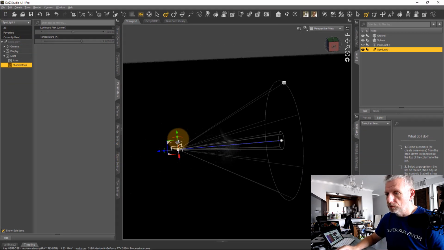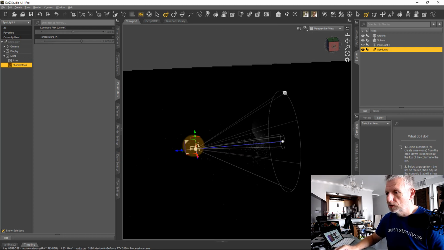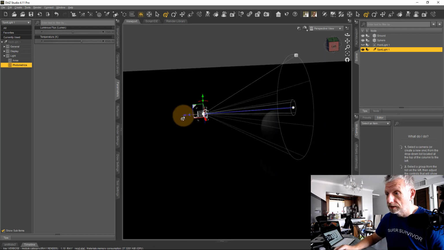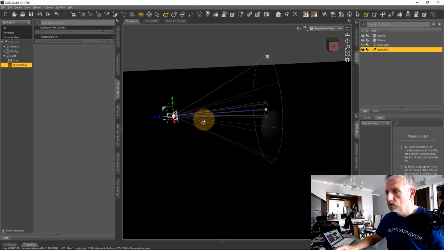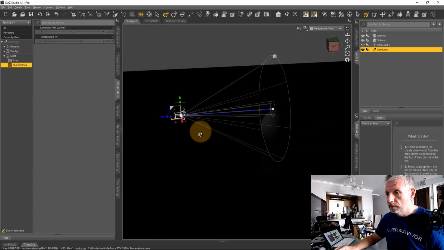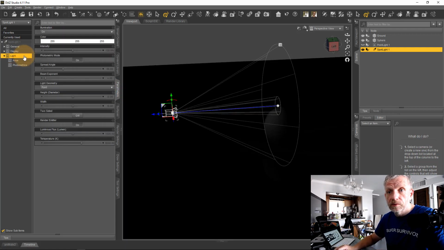And this very much reacts to where it is in the scene and how it is rotated. The spotlight is the one with the most options. It's also the most complicated to deal with, but it's also the one that is the most fun to deal with, I think, for various reasons. So once again, we're on the light tab.